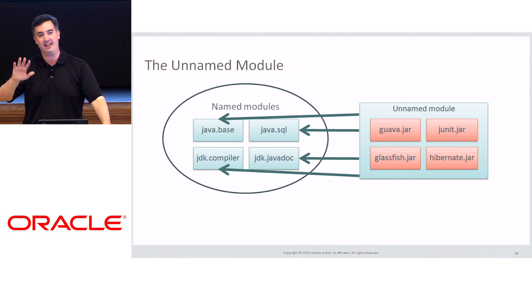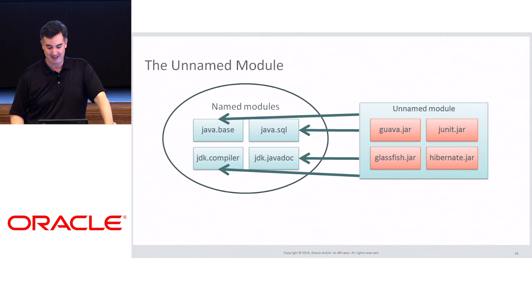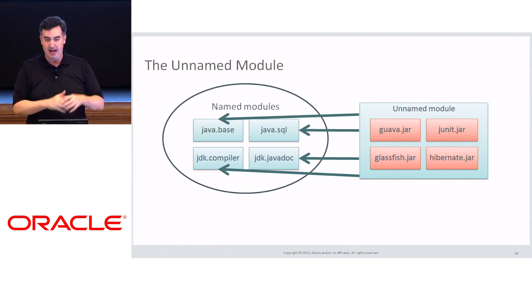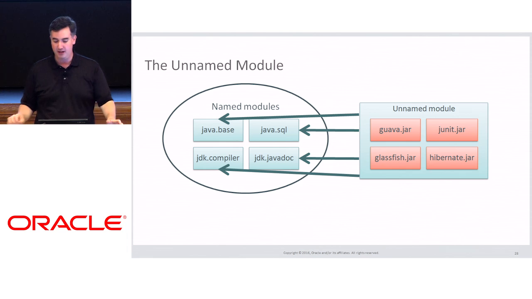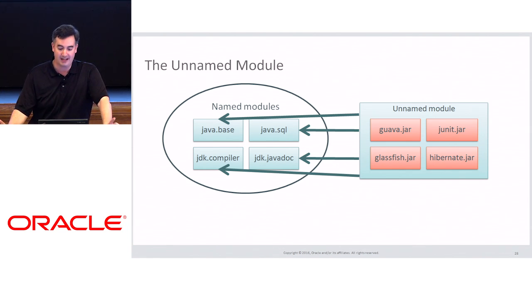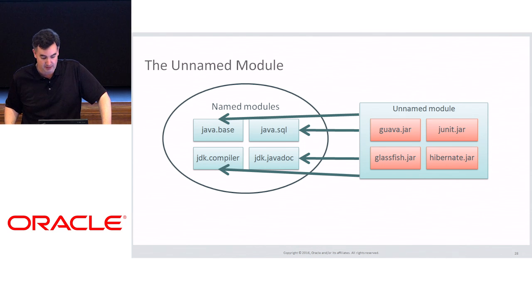There's an asterisk after that. We can talk about that as well. This means that anything exported by a named module can be accessed by the unnamed module. You can turn a jar file into a named module by adding module-info.class and putting that jar on the module path where named modules are found. Jars left on the class path will not realize anything has happened because they're reading for free that named module you just made. That's a huge help for migration.